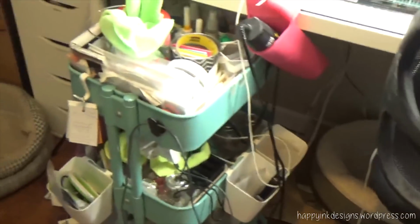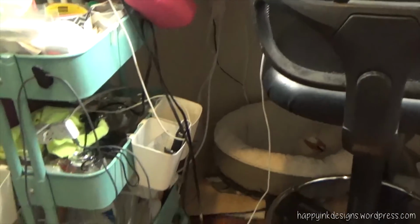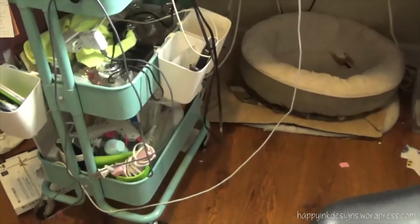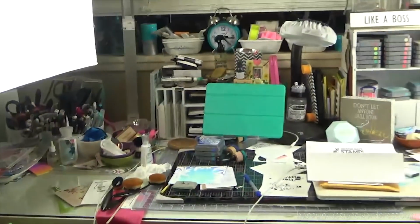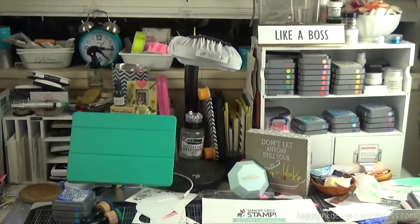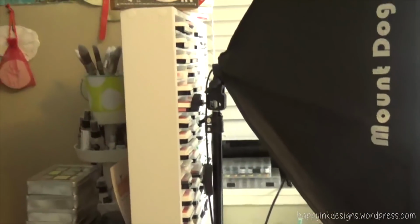Wow. See, I'm just running into stuff all the time. Story of my life. I want to do something about all these cords. This is crazy. But that's where Bentley usually sleeps. Yes, there's papers all over the floor. I can't even believe I'm filming this, but you know, I didn't clean up at all for you. Wanted to show you what it's usually like.